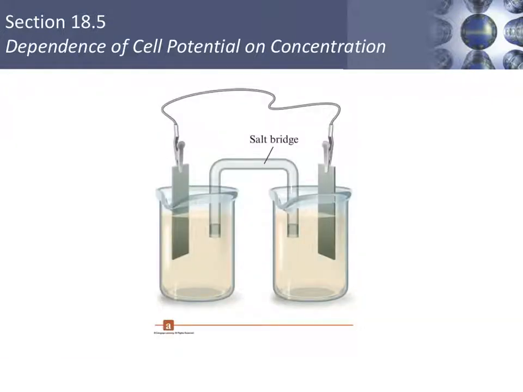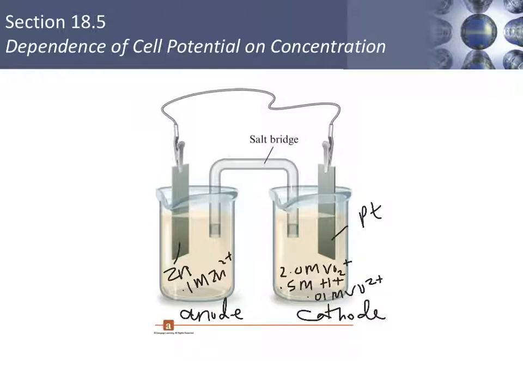Now let's label a cell diagram with the anode and the cathode and the direction of the electron flow. Anode on the left, cathode on the right. The anode is where the oxidation occurs. That was the half reaction with the zinc. The zinc is the electrode, and then in solution we have 0.1 molar zinc ion. In our cathode, we have a whole bunch of stuff in solution, and then no metal for the electrode, so we're going to use an inert metal like platinum. Electron flows from anode to cathode.